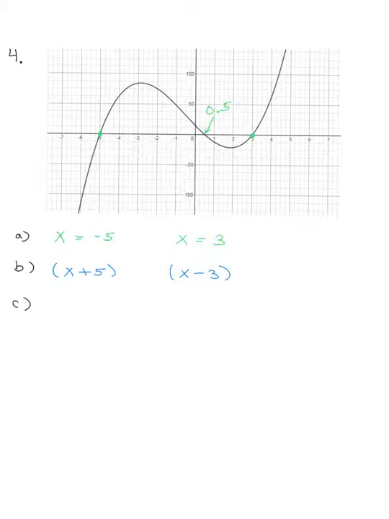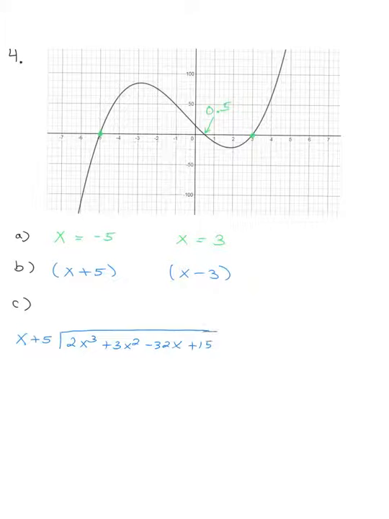If my goal is to completely factor the above polynomial, again, you could just try to guess the remaining factor, but if you're having trouble doing that, you could take this other approach as well, where you can use either one of these and divide it into the original expression. So I'm just going to go through that here. I'm going to choose x plus 5. You could have picked x minus 3, but both will work. So that's x plus 5 divided into 2x cubed plus 3x squared minus 32x plus 15.